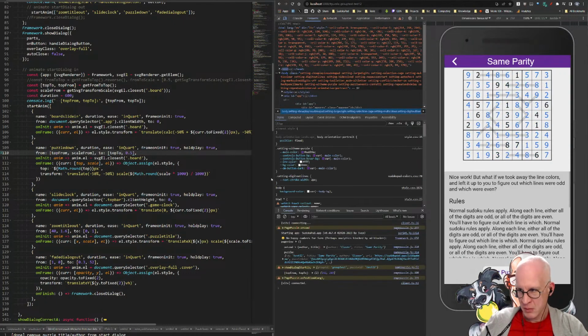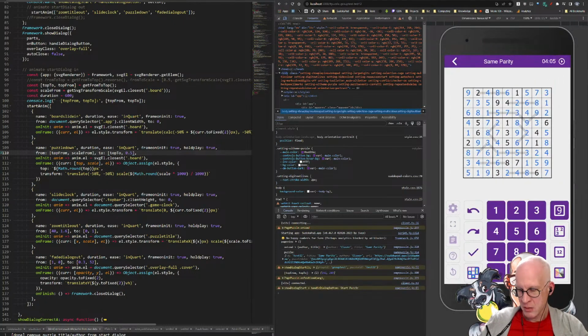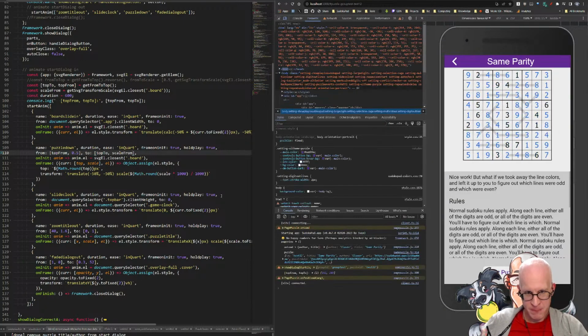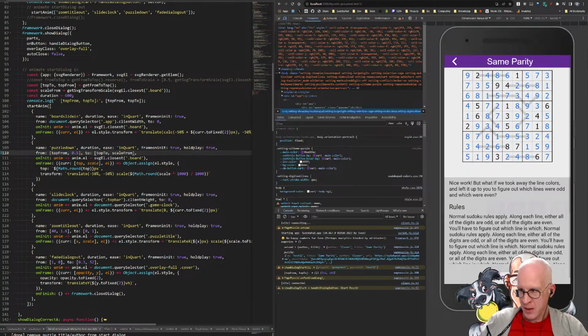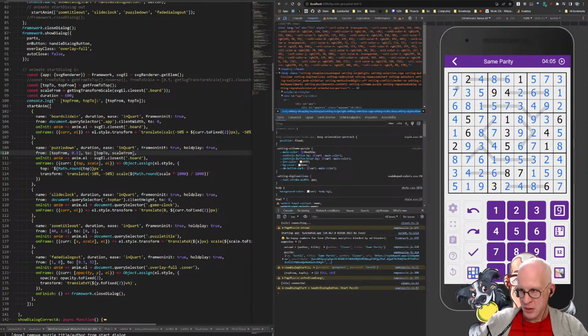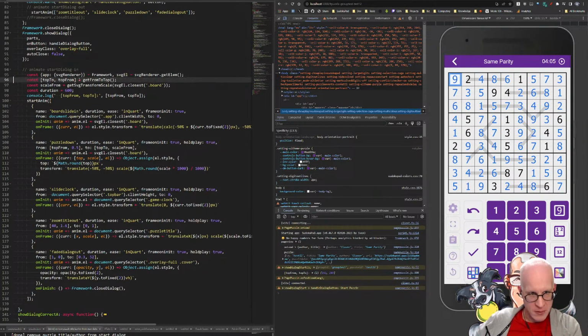Right? Now this scale thing. Wait, scale from. No. So this needs to be over here. This needs to be over there. And now it works. Now, okay. And then, so this isn't used at all anymore. Oh, alright.